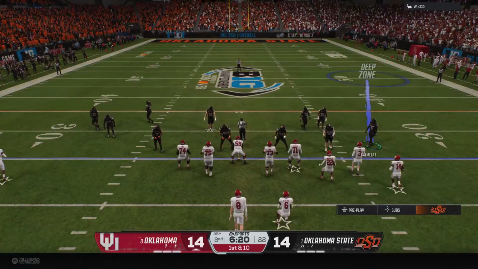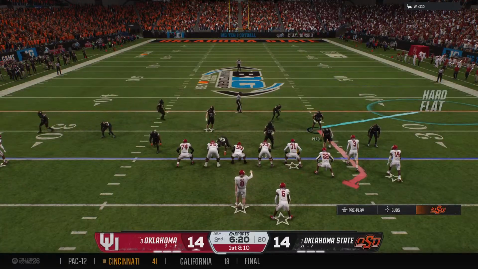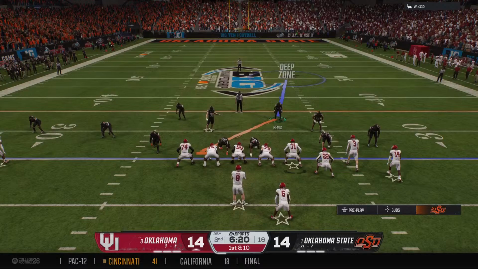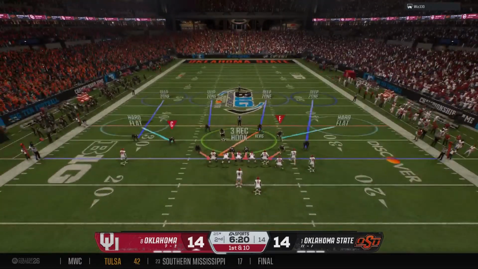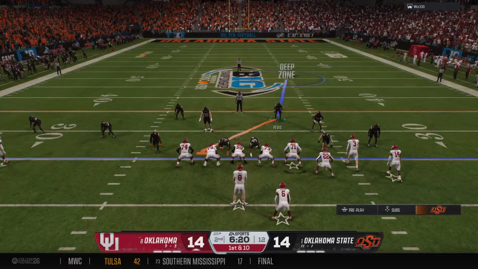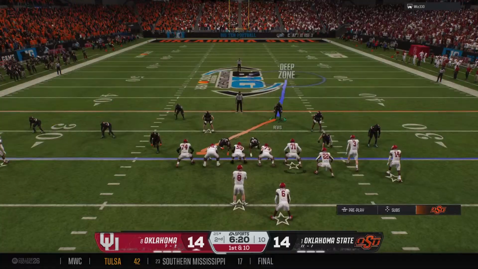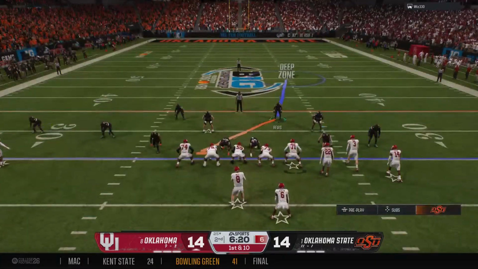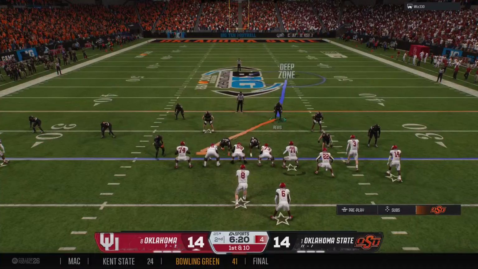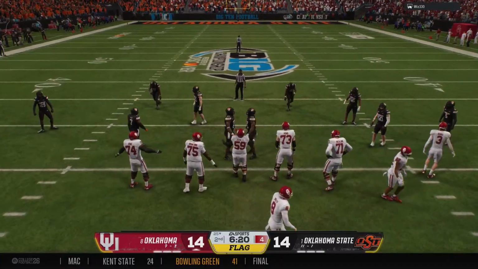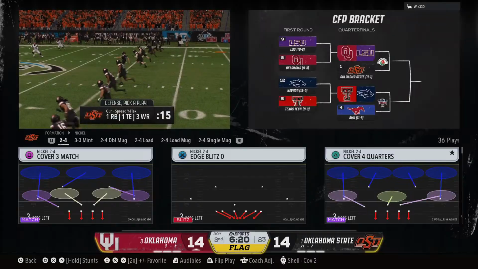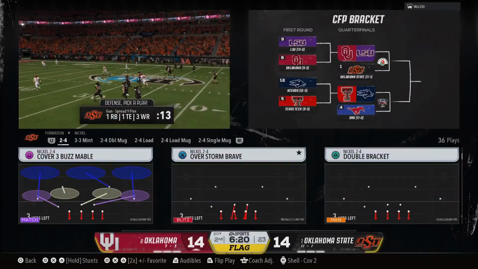And the Sooners offense is back out on the field. The last drive, the ground game was so successful, ended in a touchdown. We'll see if the defense can respond to it this time. That player moved a little bit too early, a false start. Pretty easy call for the head coach. He will accept that penalty, of course.